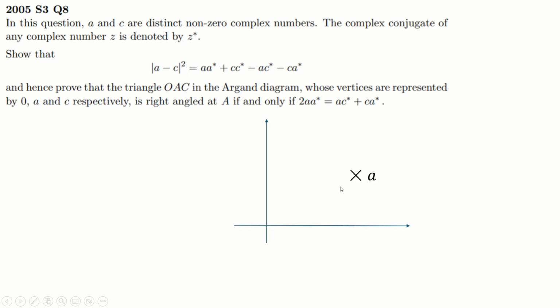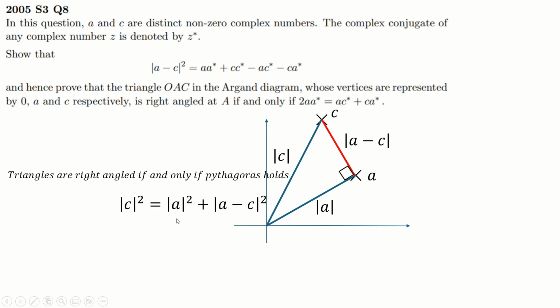So, okay, we've got a point A, or the vertex big A is just the complex number A, I should say. So that's there. And then C is maybe here. Mod A is, of course, this length. Mod C is this length. So this length here, well, that's the vector C minus A or A minus C, depending on which way you go. It's not going to matter, of course, because the length of that is the same either way. So we're going to say this. And of course, if this is right-angled, Pythagoras will hold. So if right-angled, mod of c squared equals mod of this squared plus mod of that squared.